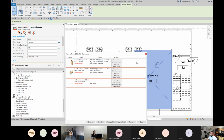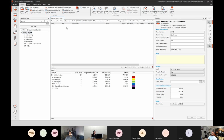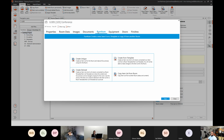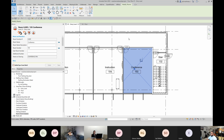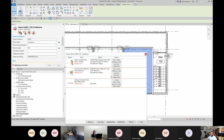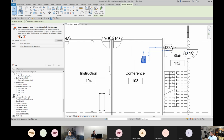But before I do that, let's do this. I can highlight this room and hit this little button and say open in dRofus, and it will automatically take me to that one room, okay? If I open up this one room and look at my furniture requirements, I can see that actually there is nothing right now. So I'll go back to show this room in dRofus, and let's just take a couple more of these chairs. This is probably not the best chair to use in this room, but I'll just add a couple more. So we'll have 3 of these.